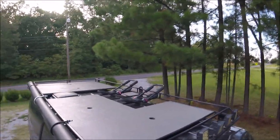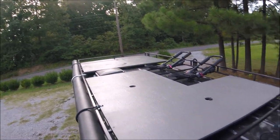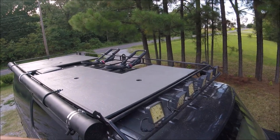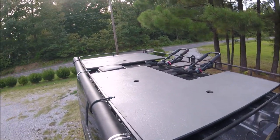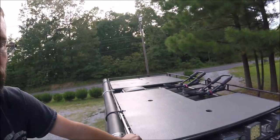All right guys, here's the final product. I've got everything screwed down real well, and after everything was screwed, I put another coat of paint on the top part — the bottom part is completely done, it's got two coats, and it dried before I put it on top and screwed it in place. It's still a little shiny because it's wet, but that's the final product. Once that dries, I'm going to take it over by the garden hose and spray off some of this sawdust from drilling those holes. I'm pretty happy with how it turned out, and I appreciate you watching this video. If you have any questions, just let me know. Y'all have a good one.